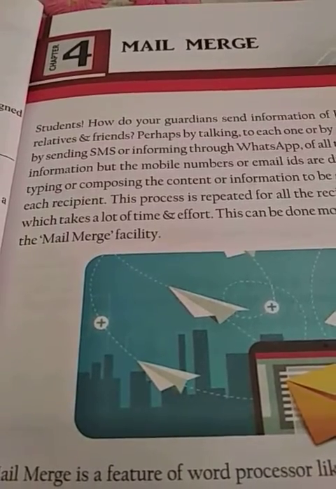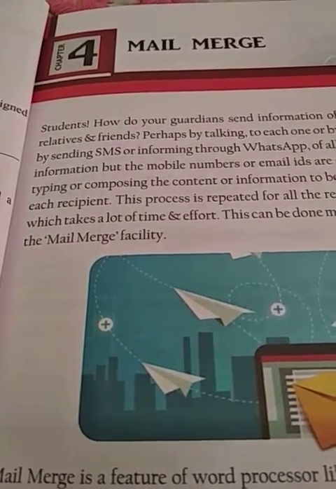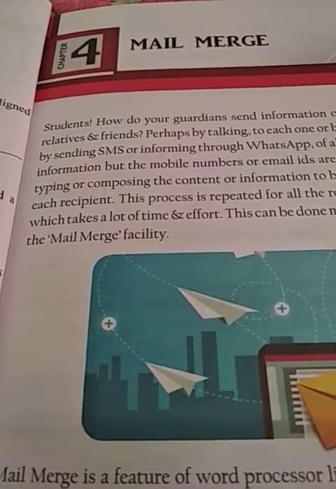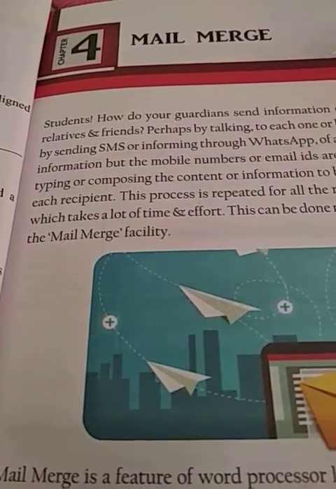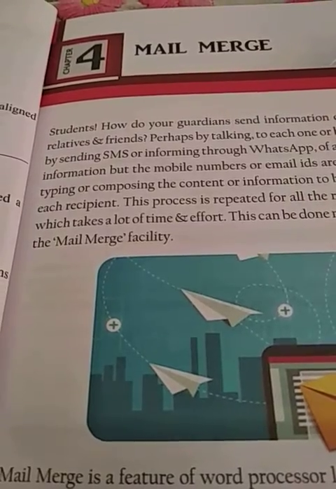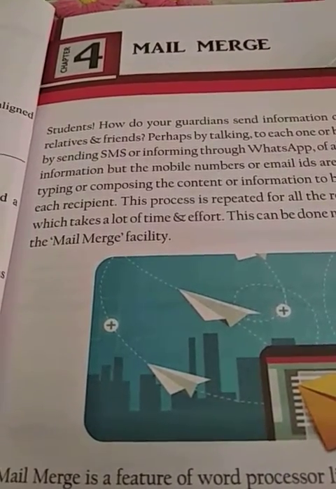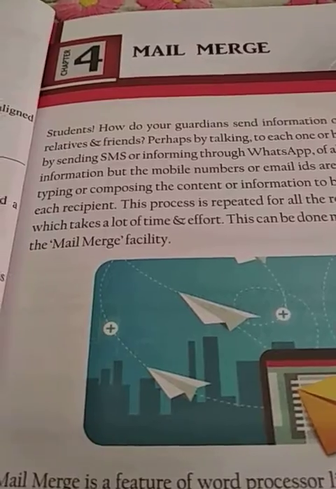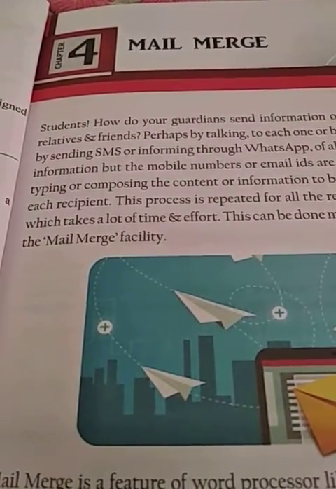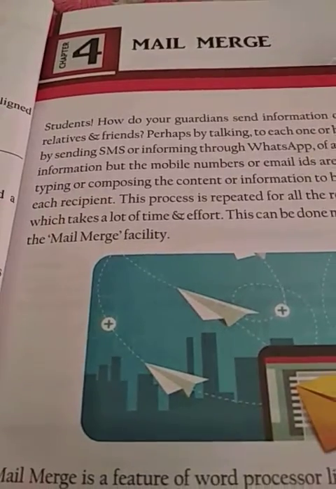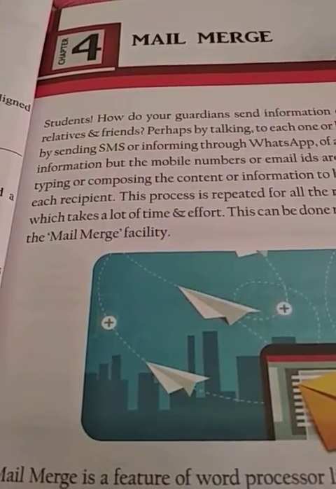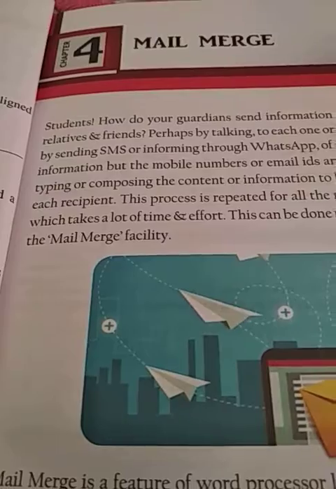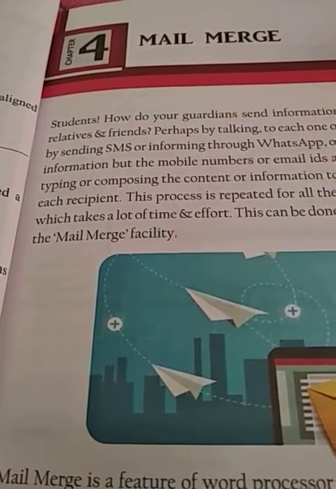How? See, what happens in such cases when we have to send invitations or any message in which the content is almost the same and only the name and address of the recipients change, then what do we do? We write the content in one file and then the name and address of the recipients in another file, and we just go on merging the content and the address, and we generate all these 100 letters.